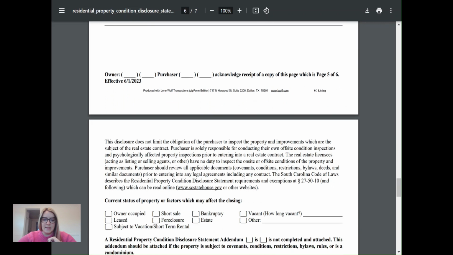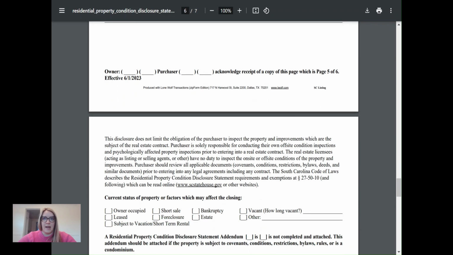So why is it important to complete this as accurately as possible? It is legal protection. It shields you from any liability, showing that you've disclosed any known issues. It gains buyer trust through transparency, builds confidence in the buyers, and helps the sale process move on smoothly. And if there are any known issues, it helps everyone know what's going on.